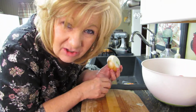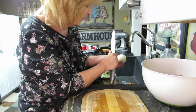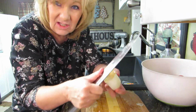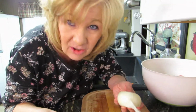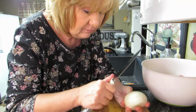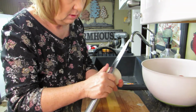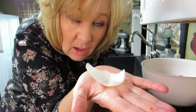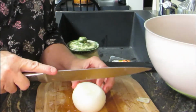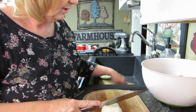I have to get the outside layer off too, because I don't really like that. I mean, not this layer. This layer I take off, but for some reason the next layer down, I don't like that layer. I never have. We cut that layer off. We don't use that layer. Hopefully it should just peel right off of there. Yeah. I don't like that part. So we don't eat that part. All right. The knife the right way, Michelle. Good job. No, we don't need that in there.